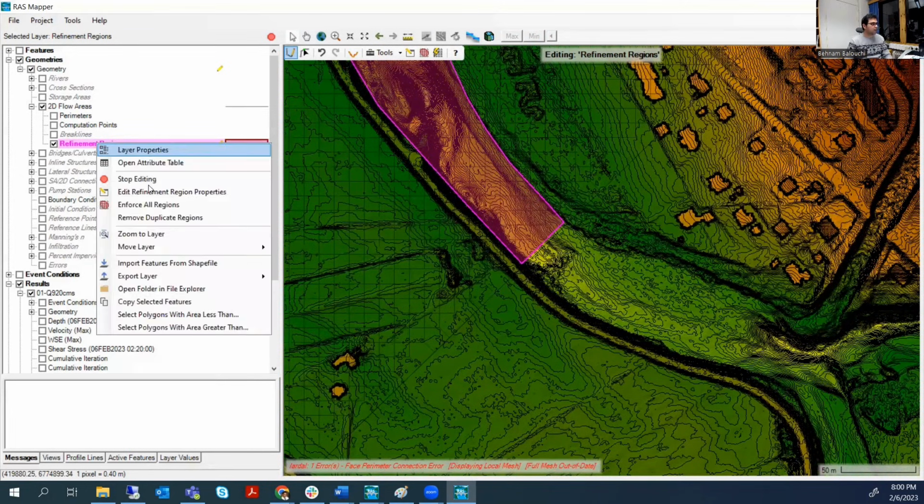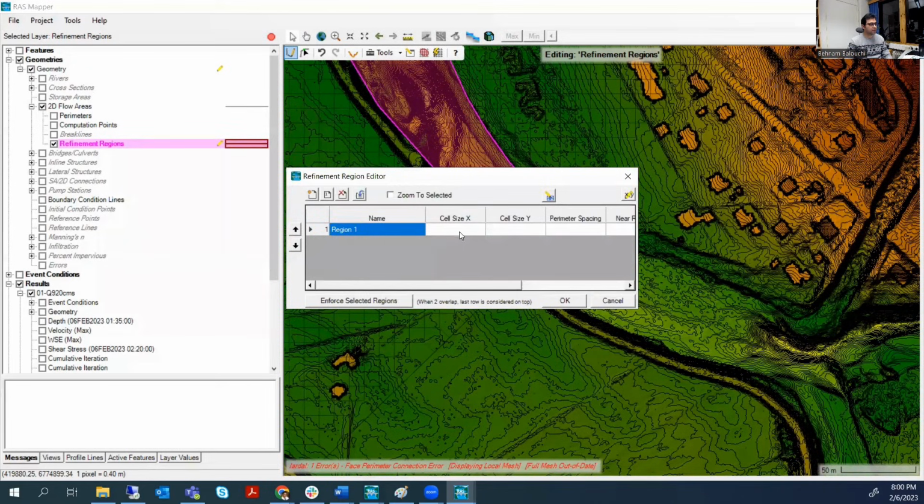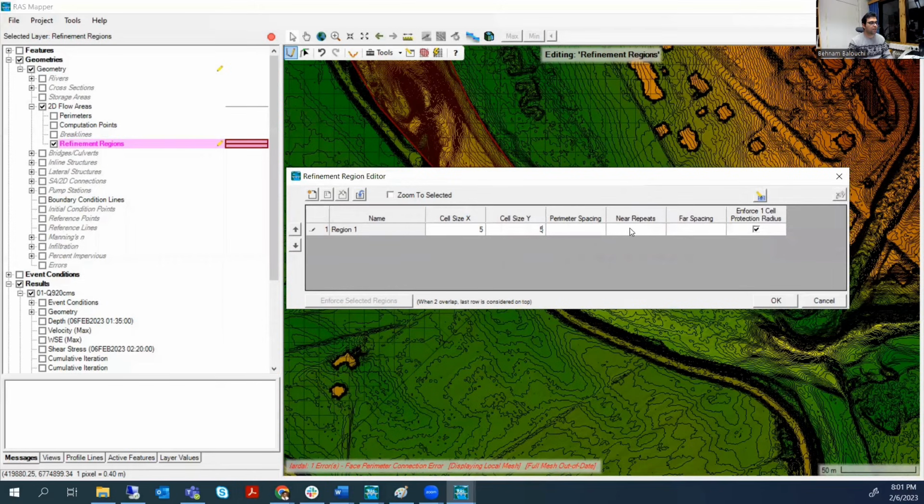So now you can go to the edit refine region properties. You can see the cell size. We can add it like 5 in X and 5 in Y. You can have a far spacing, near spacing.